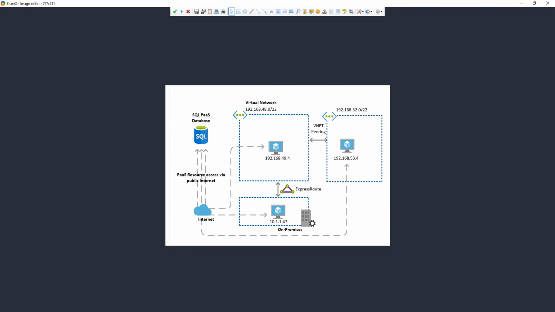What I've currently got is an environment where I have a PaaS service, and a few virtual machines that are connecting to this PaaS service. Two of those virtual machines are in Azure, and they go through the Azure network and access the PaaS SQL database via public IP. Similarly, I also have an on-premises virtual machine, which is my laptop basically. This laptop is also connected to the database over the public internet.